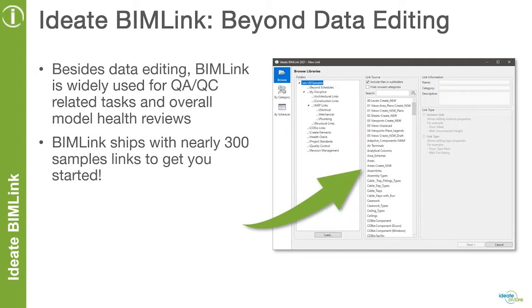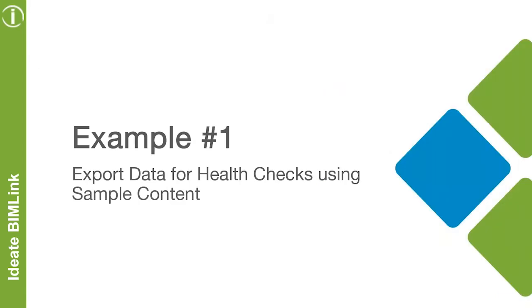And we've organized this around discipline, like for instance, architecture, construction, MEP. We also have a whole series of COBie links for the construction tasks and workflows. And then we also have health checks, which I'm going to be focusing on a little bit, and then project standards, quality control. So it goes beyond the standard editing of, let's say, mechanical equipment where you wanted to edit the manufacturing data or something like that. There are many other supported workflows. So here is example number one.